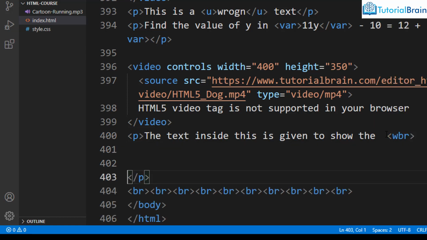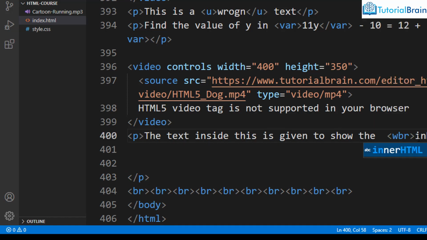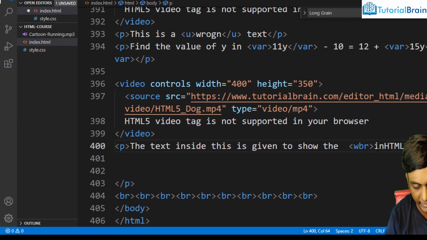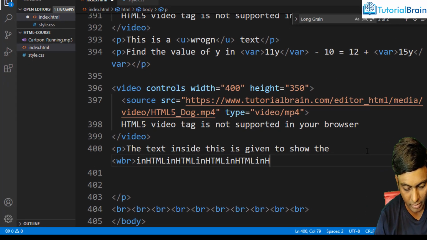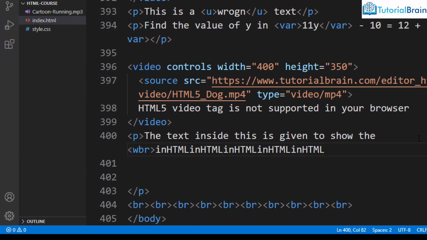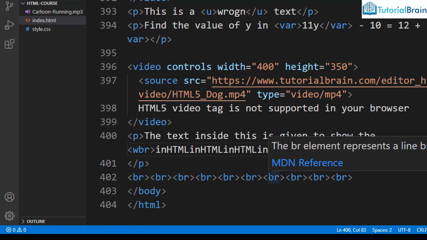After WBR we'll just give in HTML, in HTML, in HTML, and so on. And now if I just remove extra spaces, I'll show you in the output.